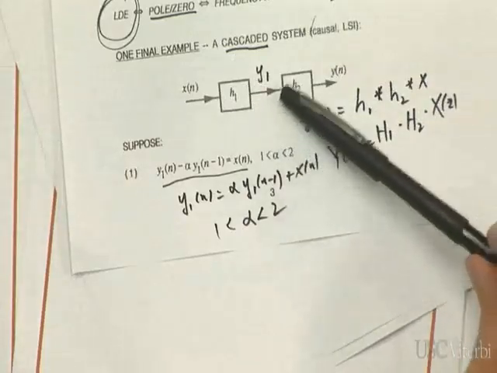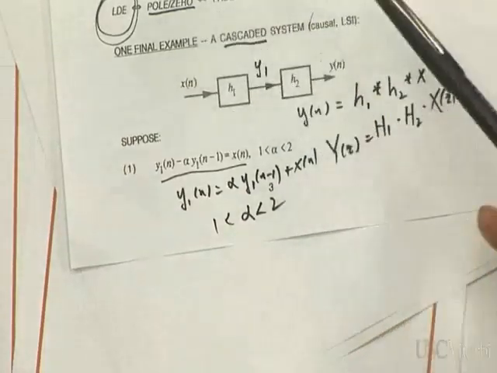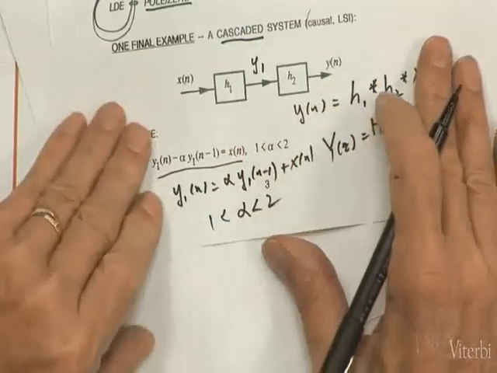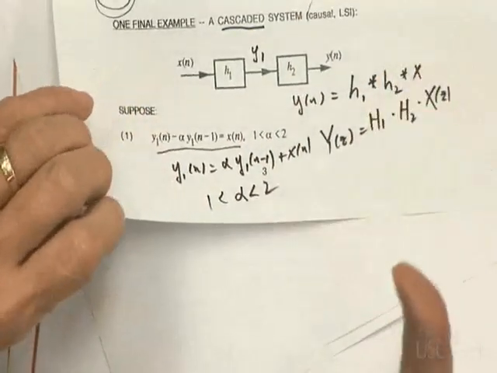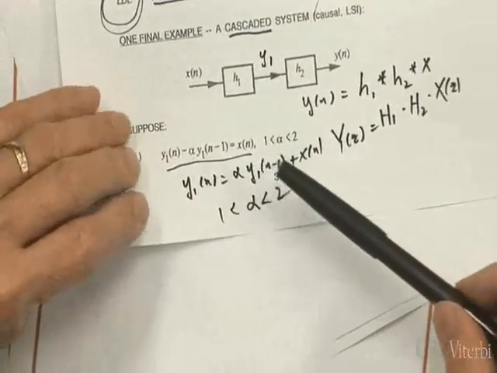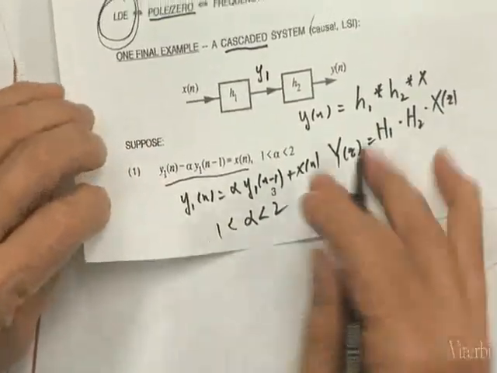Now this is a causal system. So whenever you do get the z transform, you know its region of convergence is exterior to a circle. And it'll be exterior to this alpha, which will turn out to be the radius of that circle. So it won't include the unit circle, but come back to that in a second.